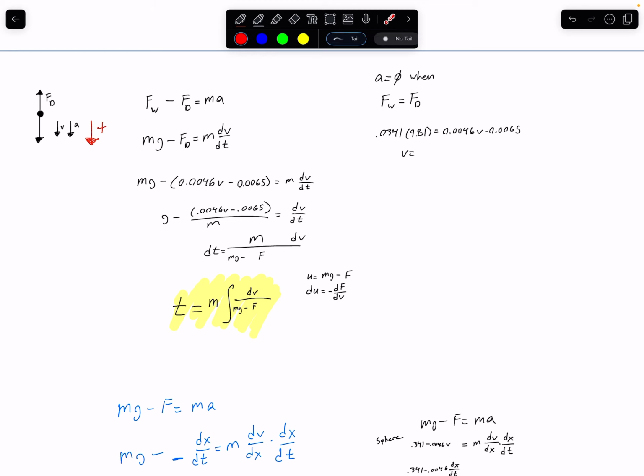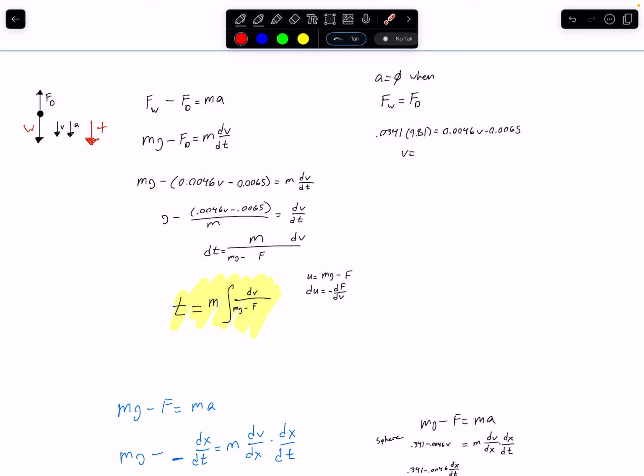So we have the weight minus the force of drag going up, and velocity is going down. It's also accelerating downward. And so for every single equation here, our sum of forces is equal to the force of weight minus the force of drag. And moving on, I just refer to the force of drag as F.